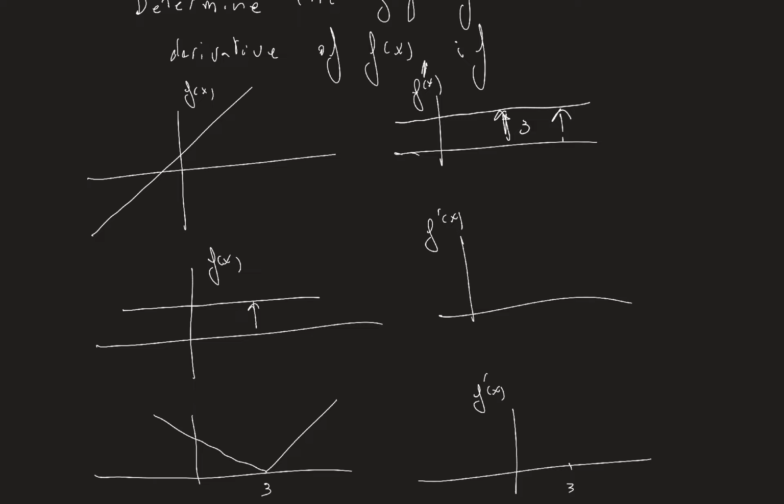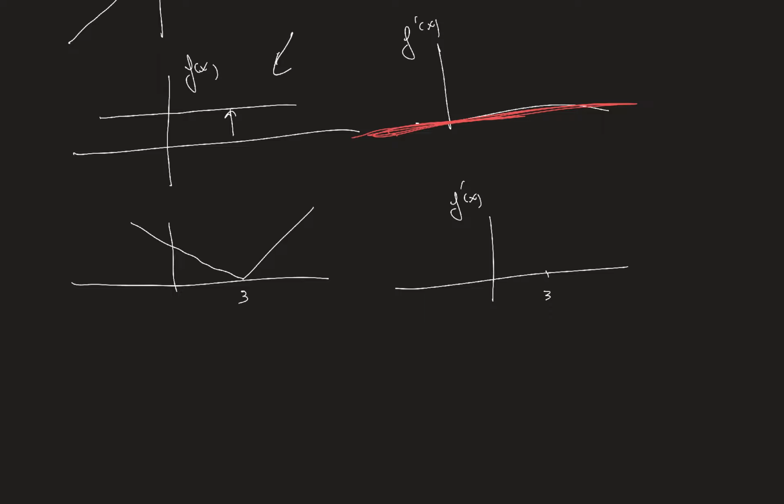If they give me this function, that is a constant, what is the representation of the derivative? If a function is constant, it never changes. If it never changes, the derivative is 0. So the function should be something like this, 0. The height is 0. And what happens if you have a function like this?